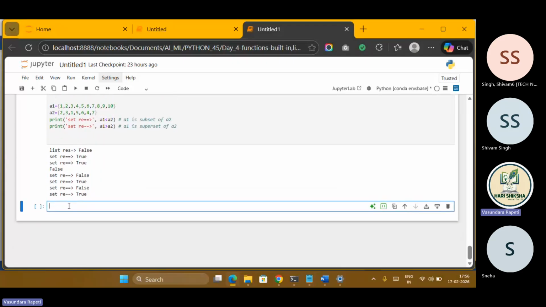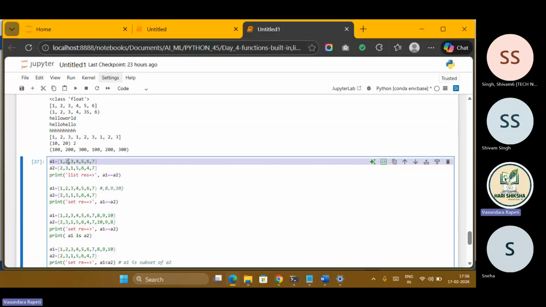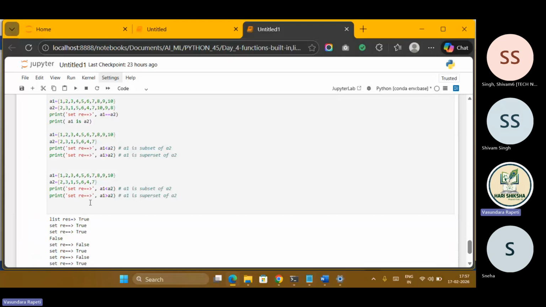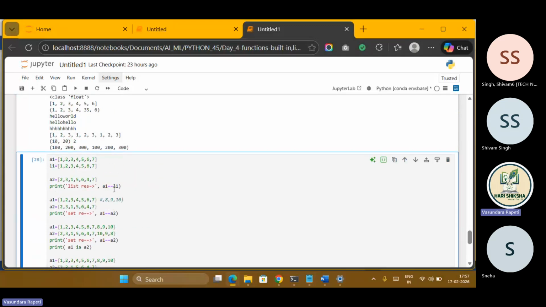If you give the same order, like this is A1, and if you give here L1 and compare A1 to L1, then it will give you true, right? But if the numbers are the same but not in order, then it will give you false, right?